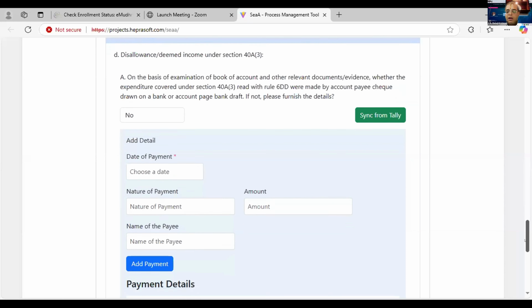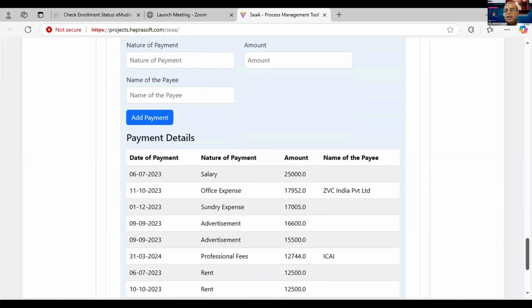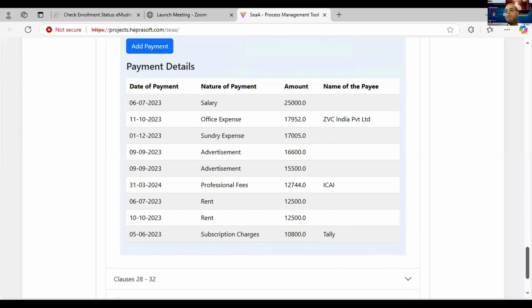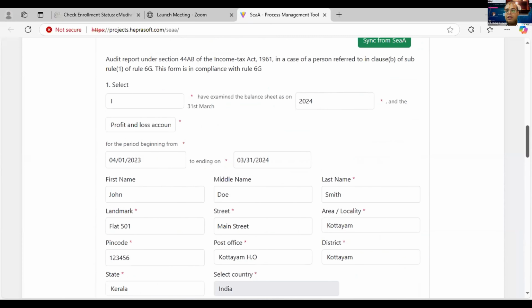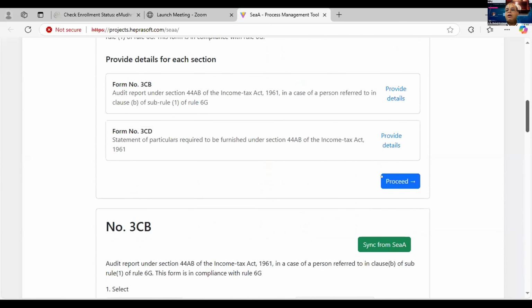So we have really understood that the complexity of filling form number 3CD is one of the basic challenges any small and medium practitioner is facing. So with few clicks, the entire form number 3CD can be filled. And there is also a feature where if you go to the form number 3CB section, you can actually decide. We couldn't really get it loaded now for some technical reason. If you say that, okay, we have only very little time, then the entire clauses will be filled, including the guidance note related qualification.